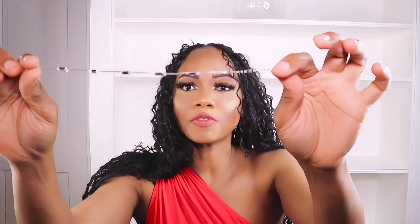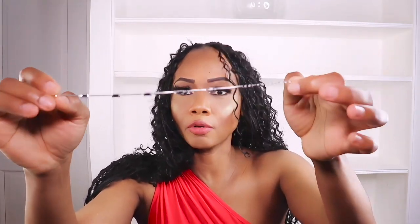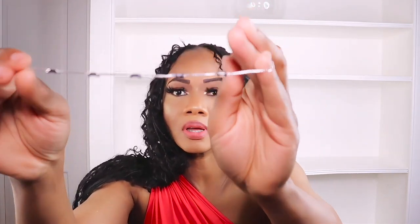I'll go right ahead and just put the bracelet on so you all can see how it looks on your hand. As I said before, it is a birthstone bracelet — this one is for June because my birthday is in June. You can find the one for whoever you're buying it for — your mom, your girlfriend, or your daughter. This is how it's looking.